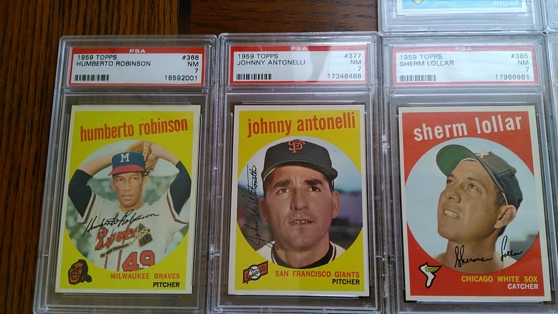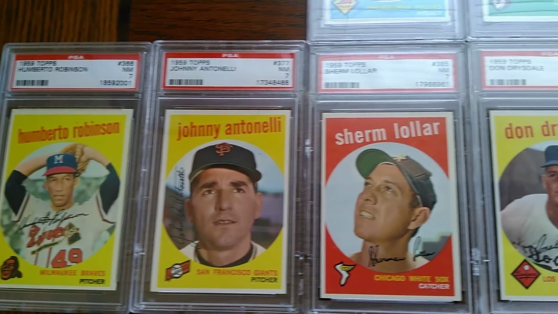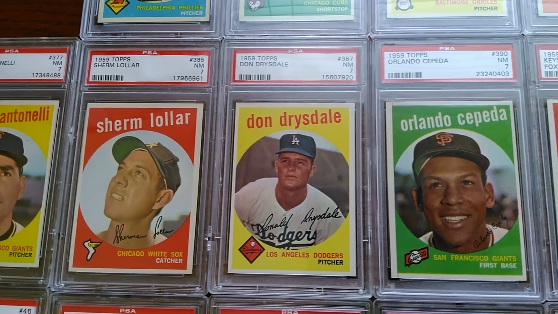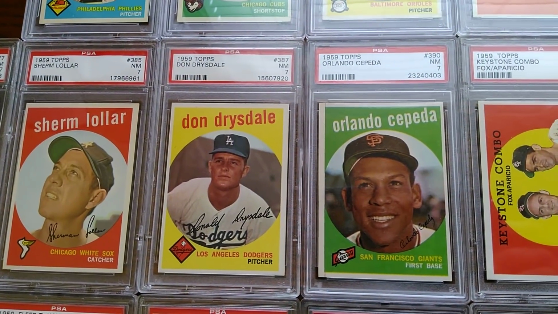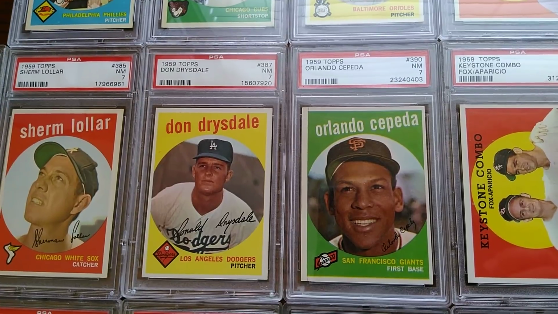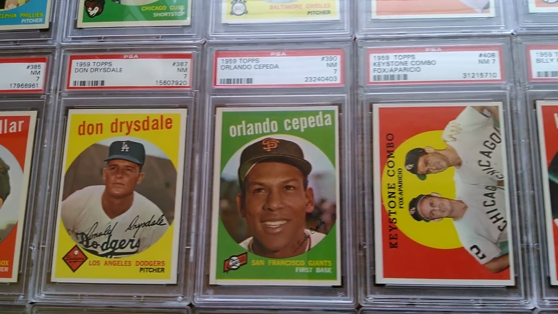A couple more commons, although Johnny Antonelli had quite a few All-Star years, as did Sherm Lollar. Beautiful Drysdale in a near mid 7, as well as a Cepeda in a near mid 7 as well. I will say I don't like the Cepeda as much as this '58 rookie. It's just a beautiful card, but still really cool.